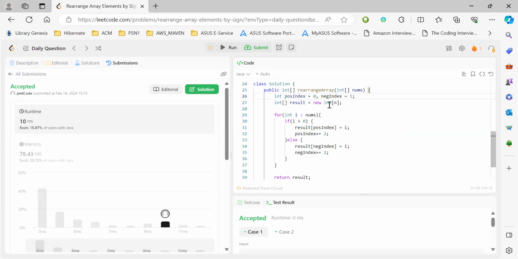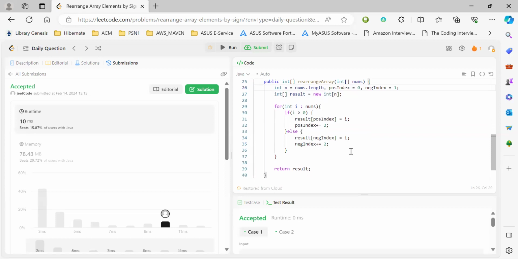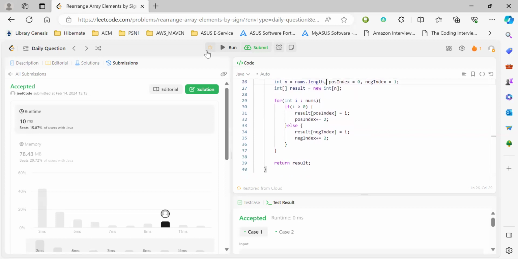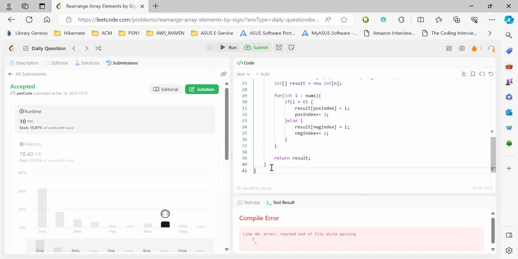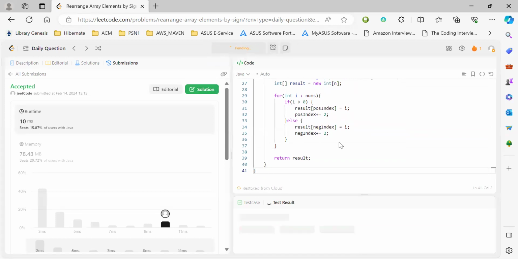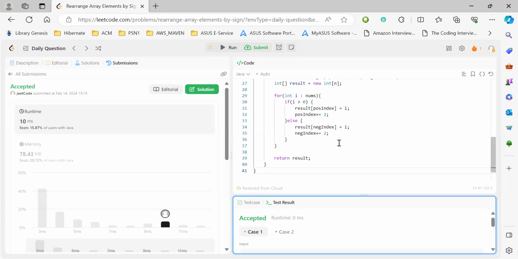Oh my goodness, here we have to have that length. So we are using this length over here. Okay, so fine. Now we will run this solution. So we have to close the class. Perfect. Submit it.